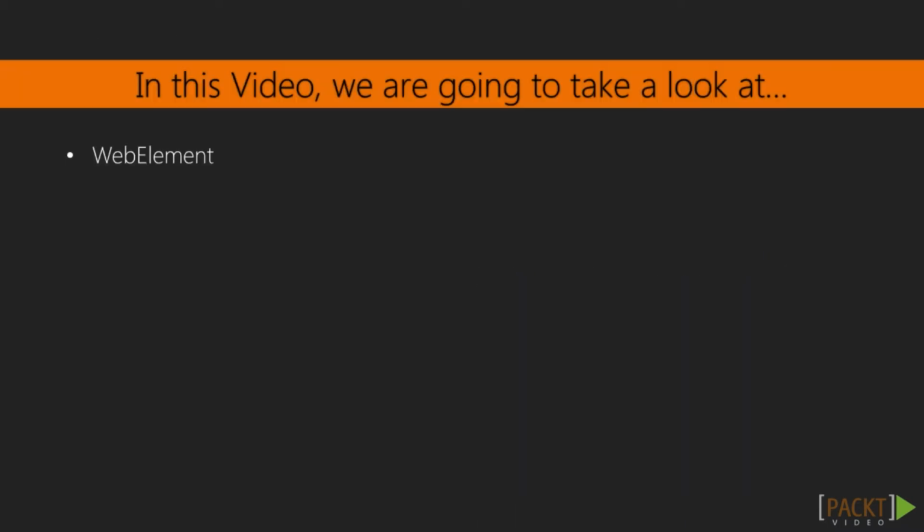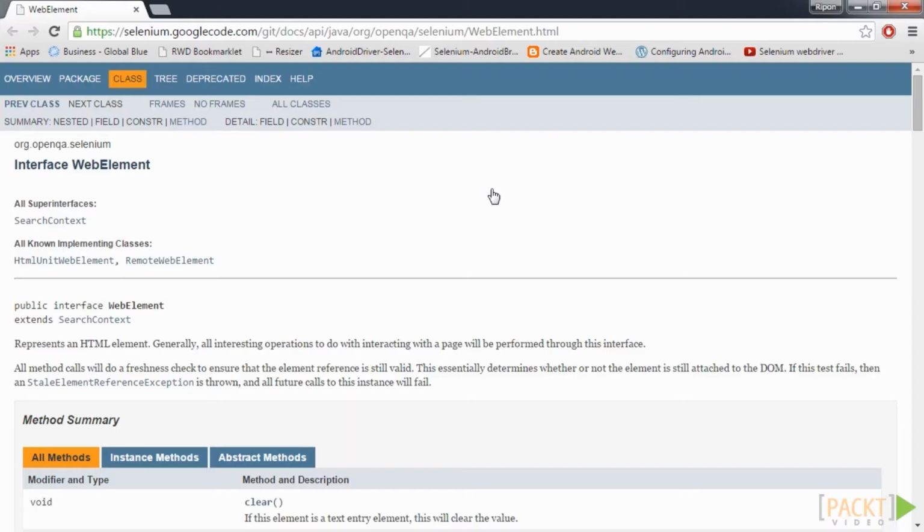The find methods in the WebDriver return web elements by using different locators. So, what is a web element and how can we use it? A web element is an interface that implements methods you can use for interacting with elements on a page. A web element can be a text field that you can click on, type in, ask for its text, ask if it is visible, and so forth.